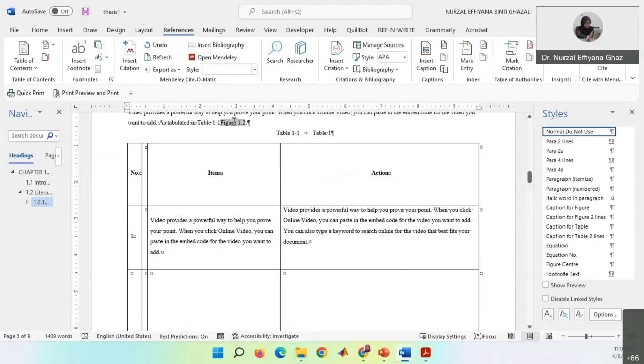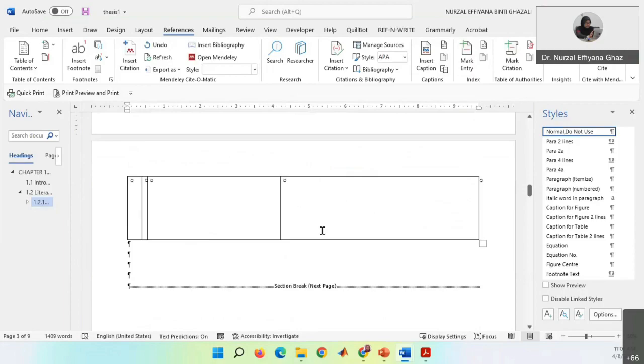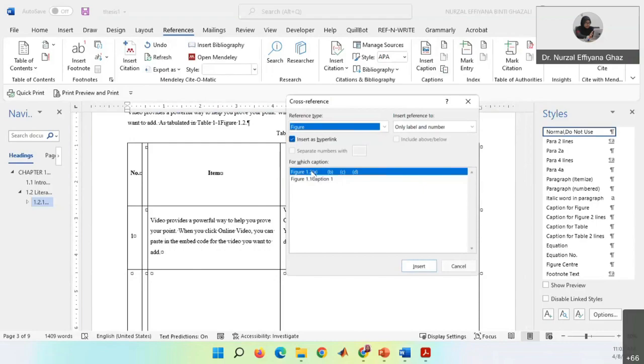Okay, so when you add a figure with the heading, it will list the figure caption here. So all the figure captions are here. And if you want to refer to another section, you can use paragraph. Okay, paragraph, where is paragraph heading? Okay, heading text. So you can see this is the paragraph.